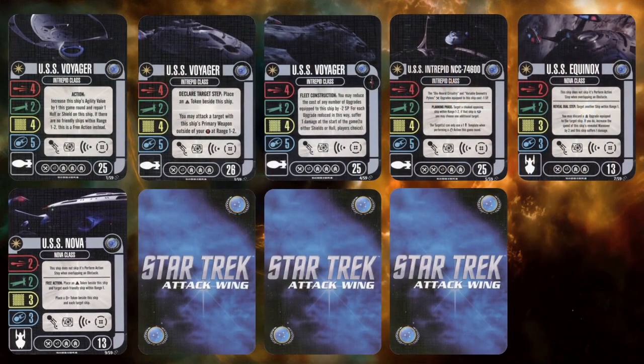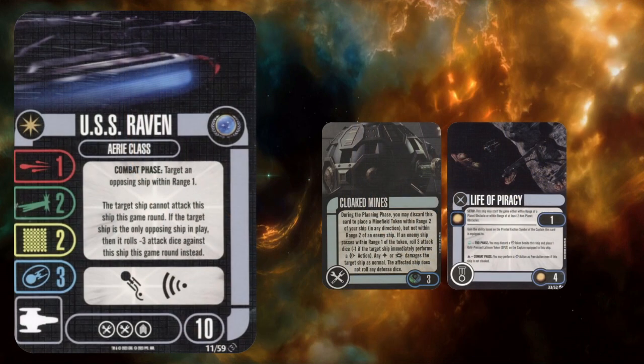So, welcome to the fleet, USS Nova. So that is the two Nova classes. Now we've got the USS Raven, which is an Aerie class, 1, 2, 2, 3. Combat phase, target an opposing ship within range of 1. The target ship cannot attack this ship this game round. If the target ship is the only opposing ship in play, then it rolls -3 attack dice against this ship this game round instead. Has an evade, scan, action bar, two techs, crew slot, coming in at 10 points.